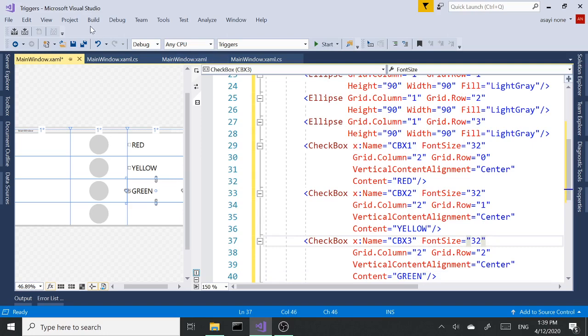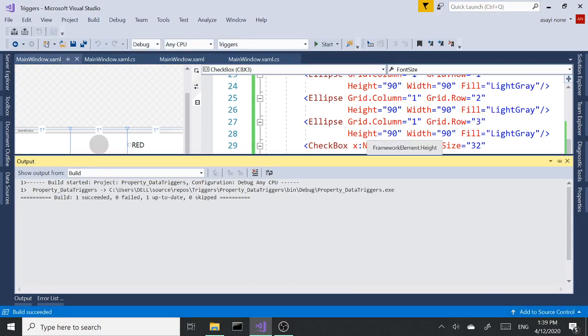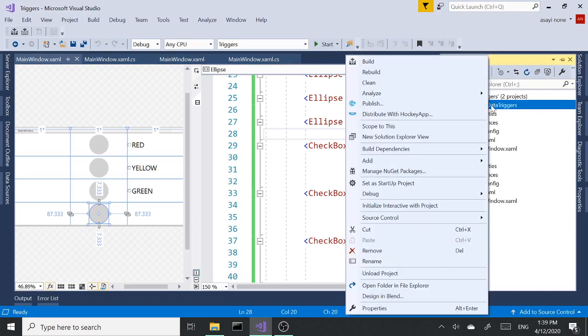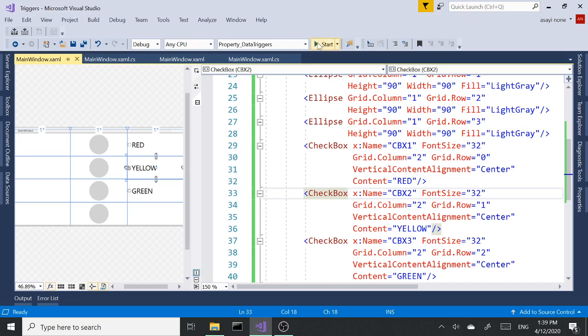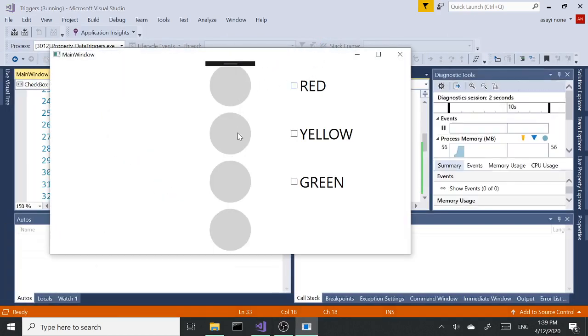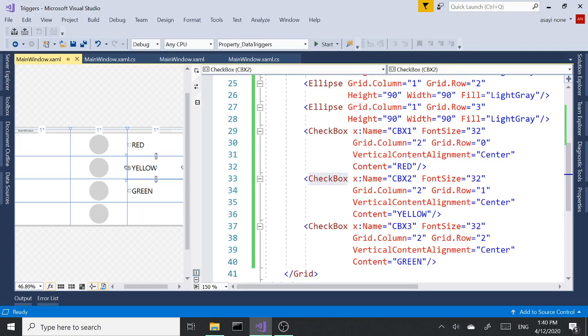Okay, let's build this. Make sure it compiles. And then set this as my startup project. And run it. Okay, we have 4 ellipses, 3 checkboxes. It doesn't do anything yet. Now we forgot our text box.